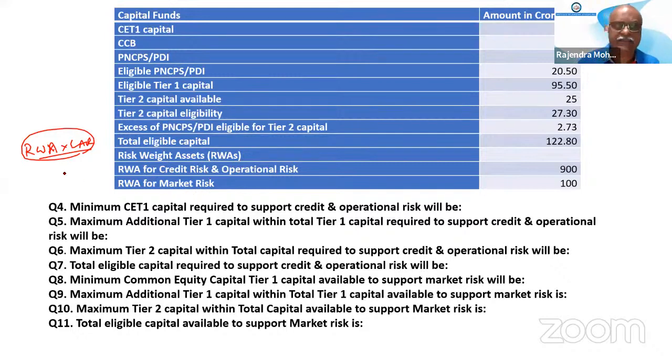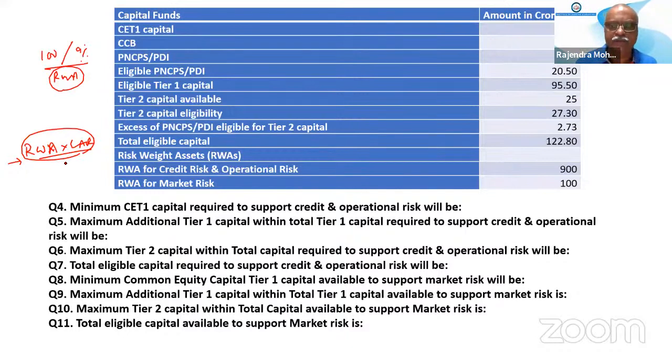Means they are asking what is the RWA. For suppose, capital of market risk is given as 100 and 9% is the CAR, what is the RWA? In this case, we can easily work out that 100 divided by 9% will be the RWA for operational risk and market risk. But calculating the capital directly for market risk and operational risk is not the correct way.